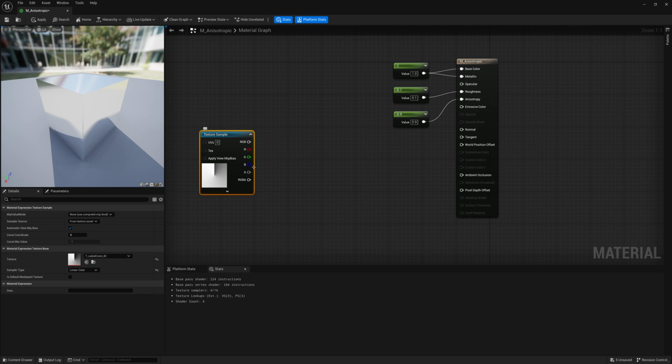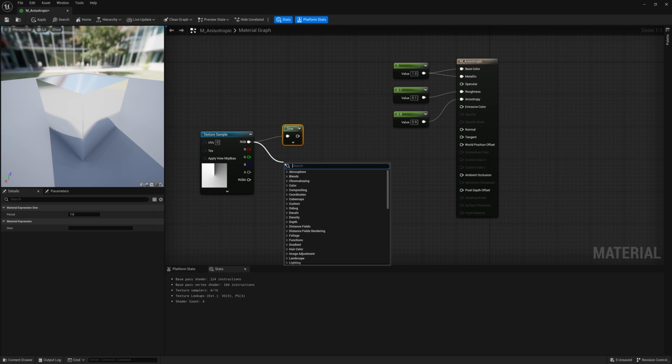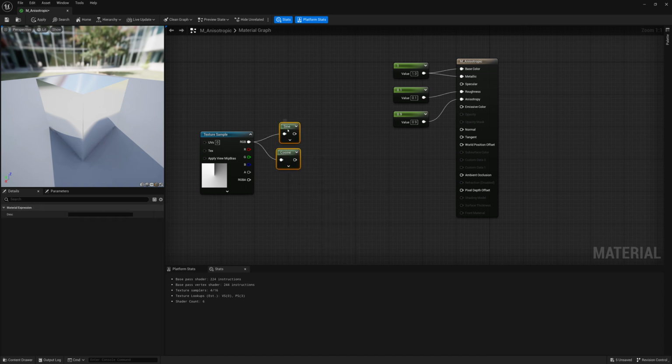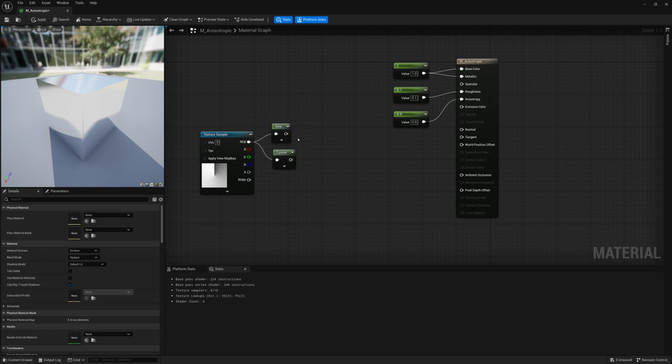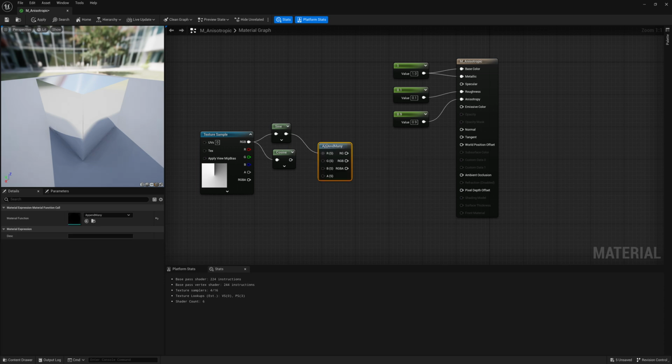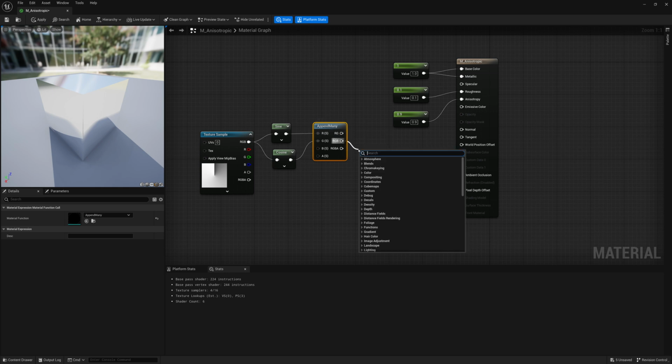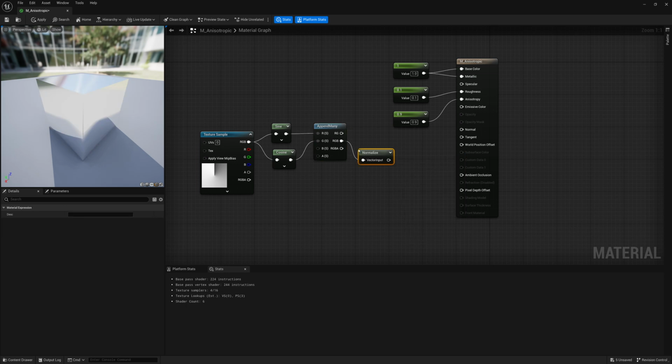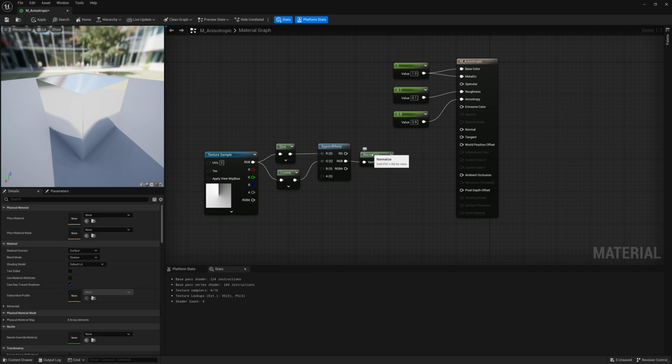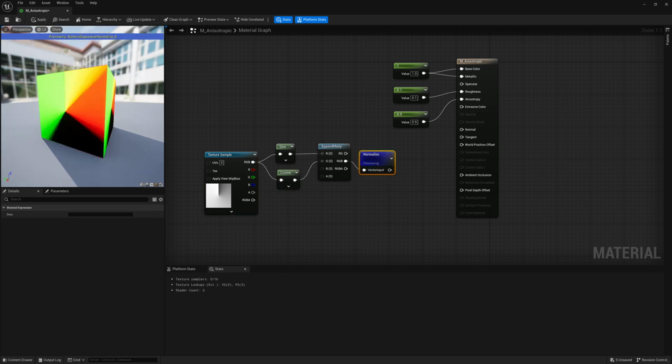you can do that. You can take your black and white texture, you can create a sine node, you can create a cosine node, and you can take both these nodes and pretty much append them together. So you're going to append many, and you're going to append the sine node into the red channel and the cosine node into the green channel. And then to be safe, we'll take the RGB out, and we'll normalize this. The B channel will just be empty, have no values. This will give us something like this.